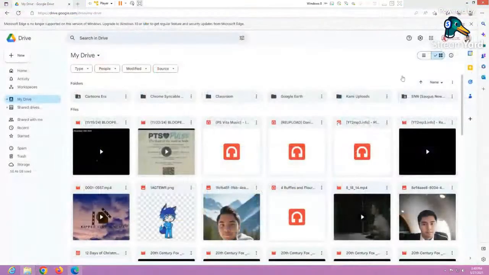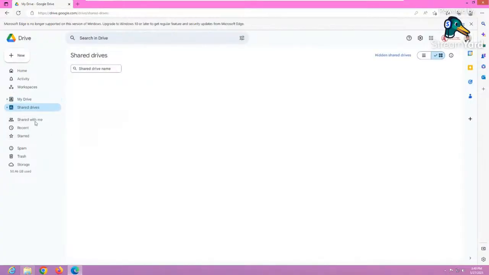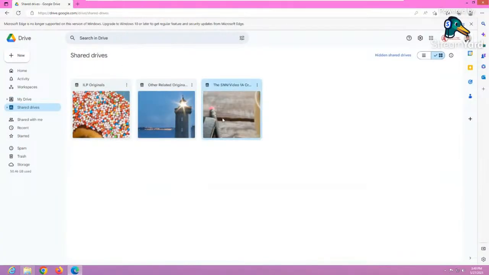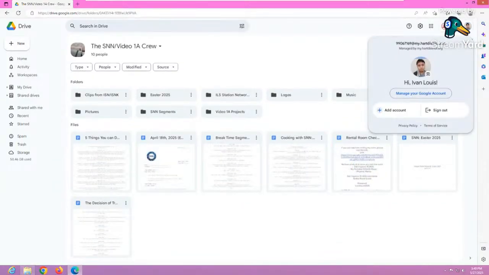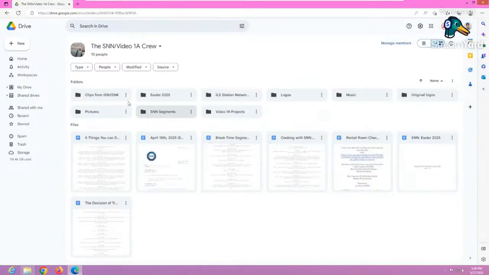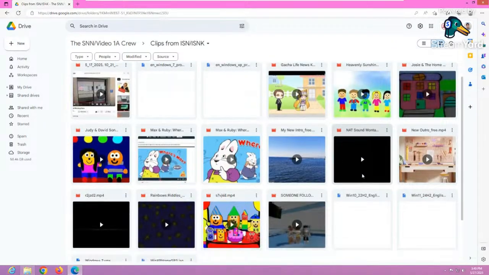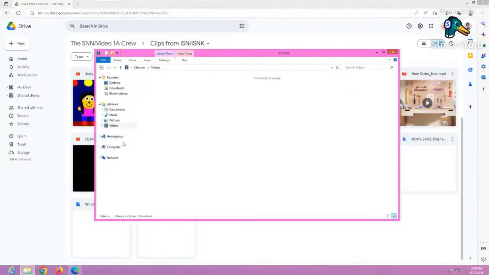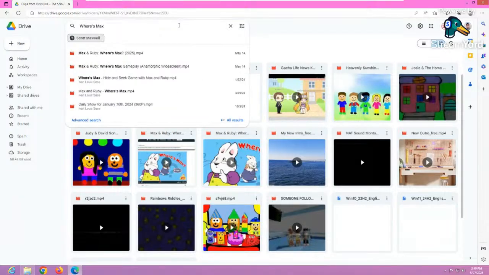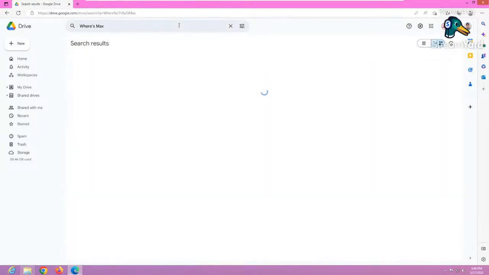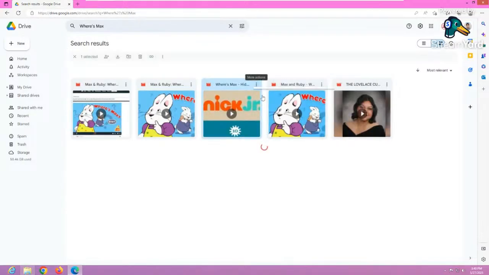But however, Microsoft Edge works perfectly, because you can download some of the files. You can see right now I'm logging into one of my accounts. I was able to load up some videos, but if I go to computer, as you can see, it was 32.9. Let me show you real quick when we download the videos here. Let's say I want to download the Where's Max stuff on the drive. Typing in Where's Max, this one, and putting it in. Let me go ahead and show you real quick.